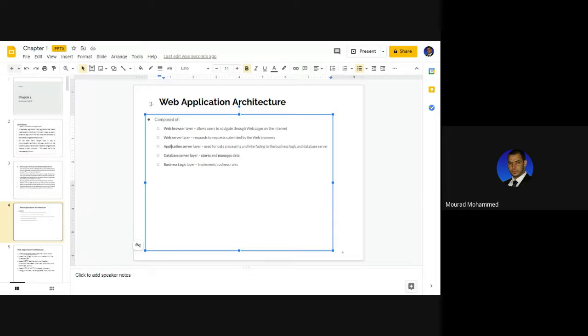The web application is another layer, another actor that comes in between the client and the server and does different tasks, among them to specify the exact application required. It is a filter, an interface that comes in between the client and the server. Because the server does not have only one application, it has many applications and serves many clients. So which application is required by which client? It might be the role of this application server, this layer here.